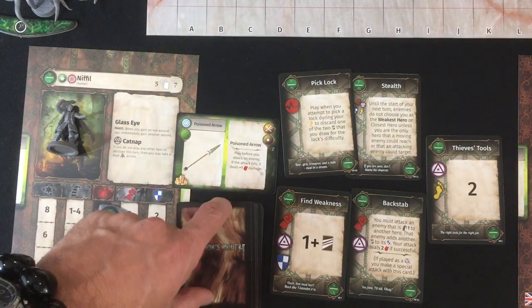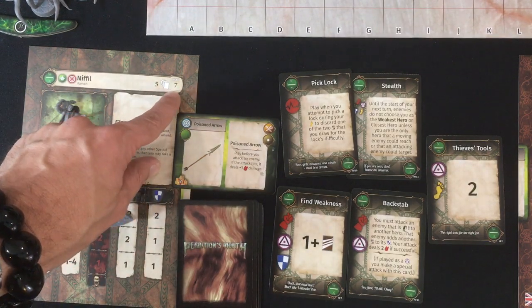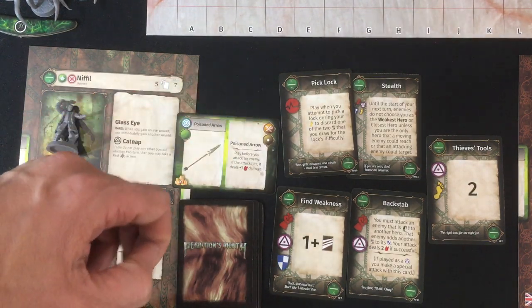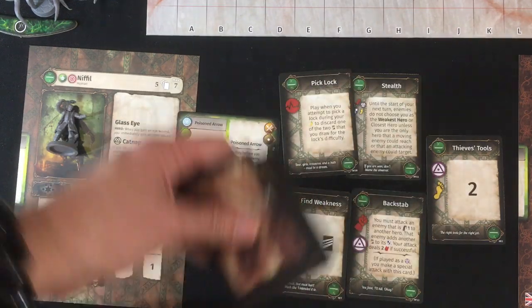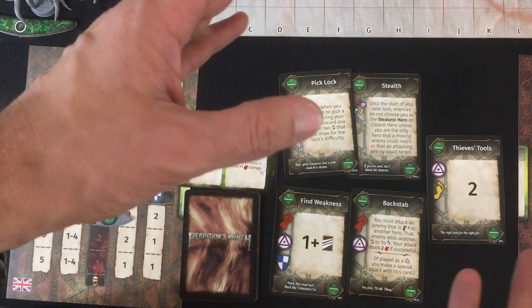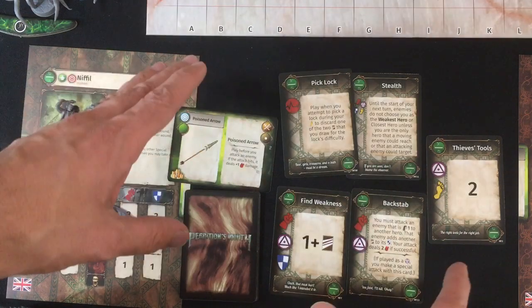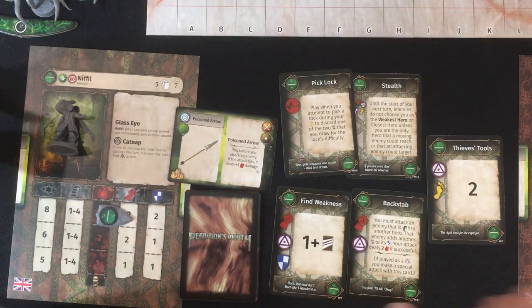He's also equipped with a poisoned arrow. And each character has a starting hand size: 5 for Niffle and a 7 max for him. So I start with 5 cards from my own personal deck of action cards here. And I'll be able to get more, and I'll also discard these. And this deck could contain wounds from previous missions. In this case, Niffle has avoided them, but the other characters do have some.